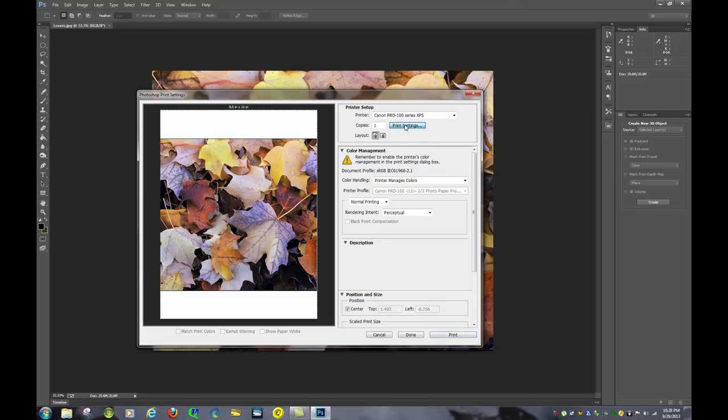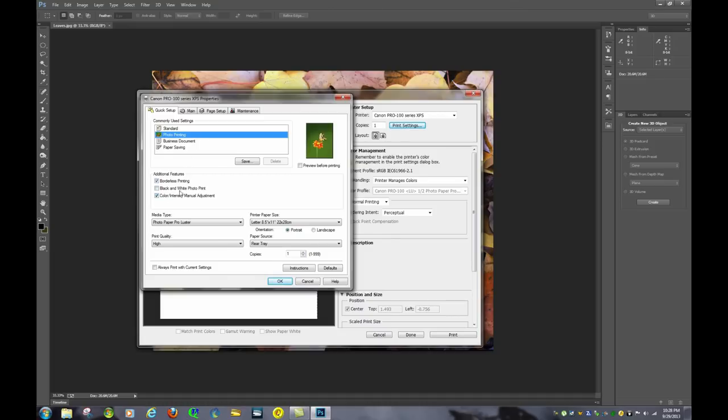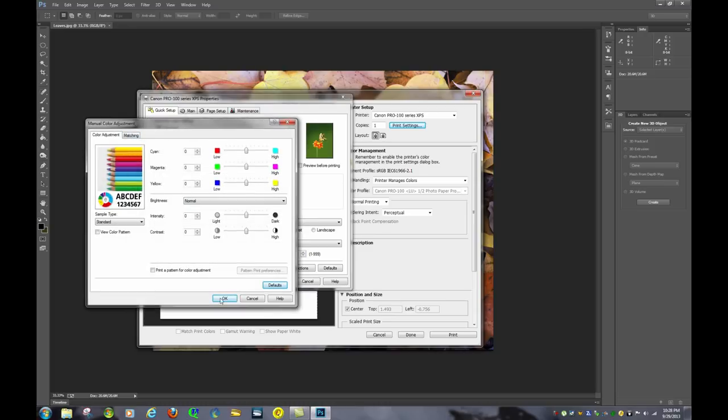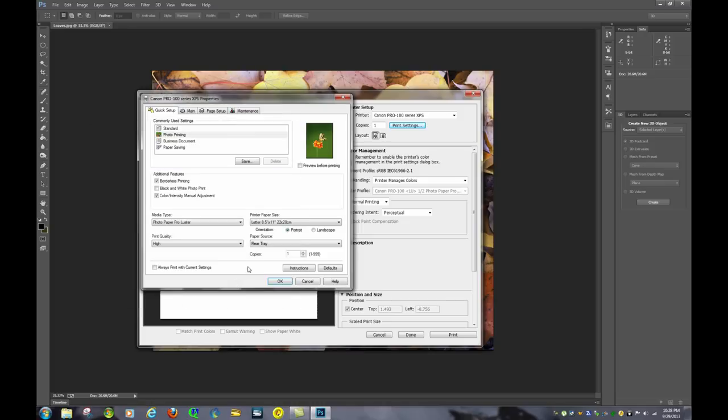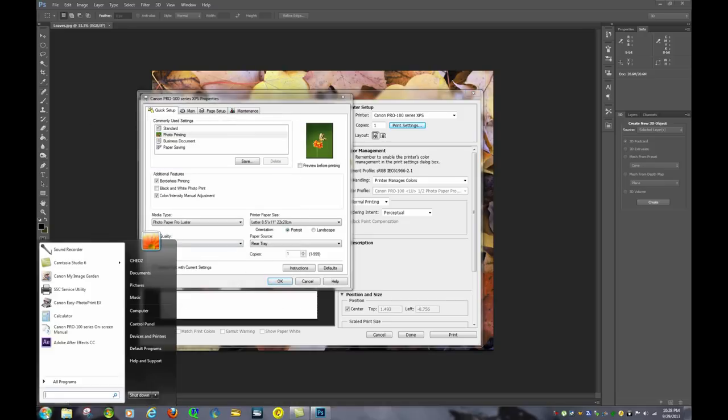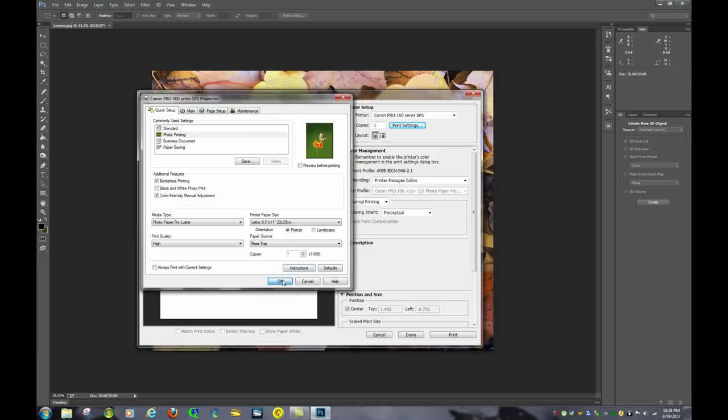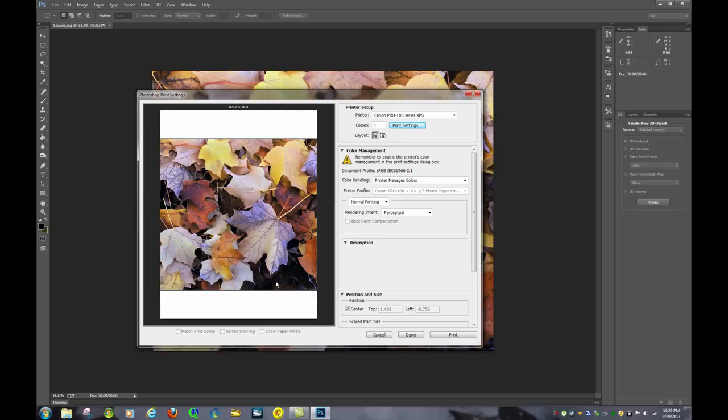to Print Settings. That's the first thing I want to do, is I want to make sure that I have turned off color management. I have luster picked, I have letter size picked, and this is the tick box that you need to tick. It's going to take you to manual color adjustments, and then we're going to click on matching, and here we're going to hit none. That's what we want, and that's actually what I have set as my default on the devices and printers. Okay, so now we have that checked, and of course my quality is set on high. So we'll go ahead and close that up.